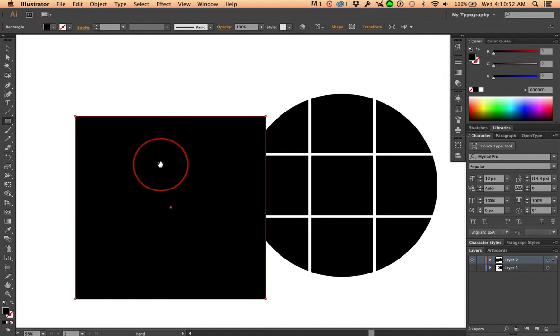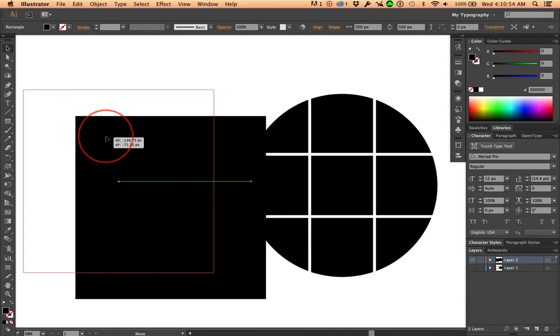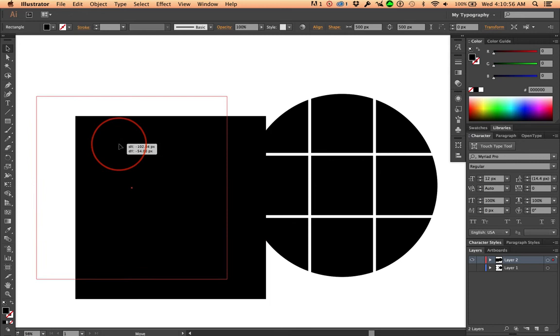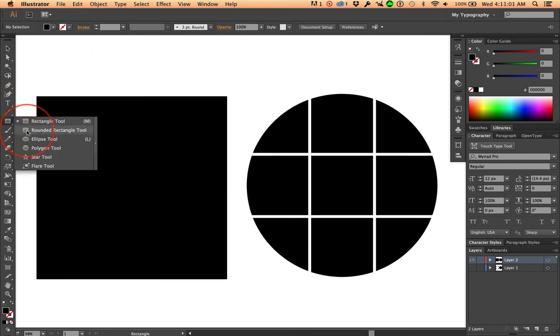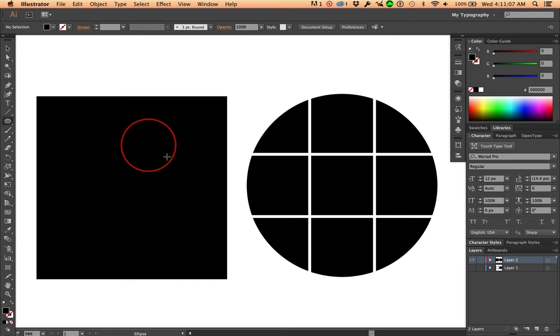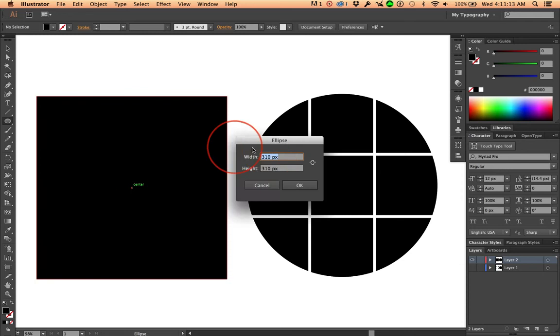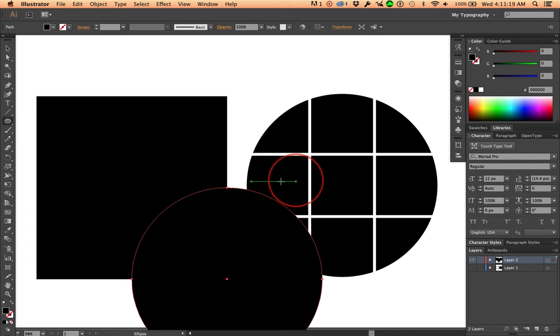Whoa, sorry about that. Hit V for the move tool, the black selection tool, the black arrow in Illustrator. And now, and I know you're thinking, hey, we could just draw with white, but we don't want a white circle on top of this square. And yeah, we can intersect. We can put this right in the center. We can always align as well. We go 500, 500, click OK.